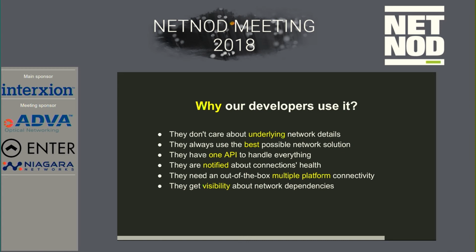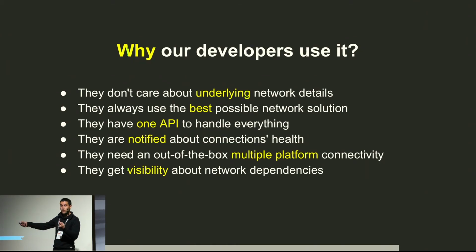The best connection is the cheapest one, the most performant one, and also sometimes you have restrictions about how many links you can get. If we hit a limitation on this, we create a new kind of connection. We give them one API. They love APIs. They need to have an API to interact with, and we create that one API for all the different platform services.